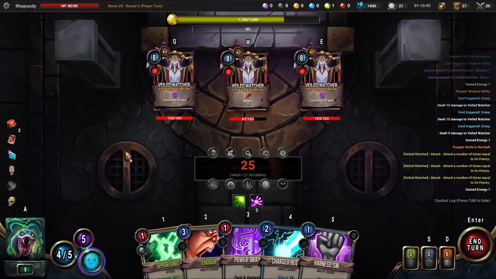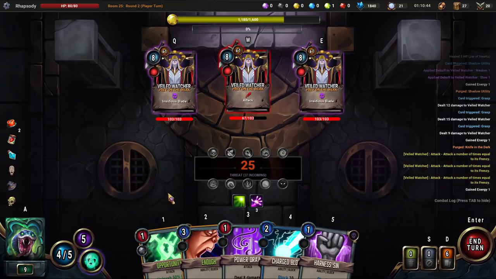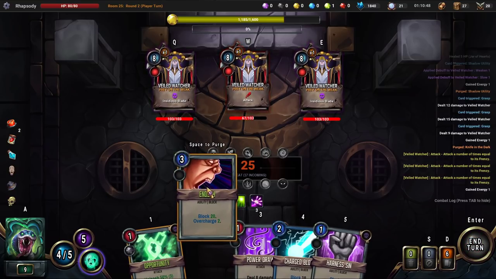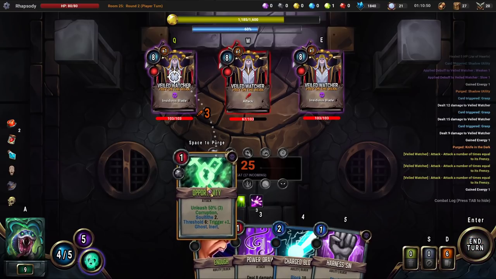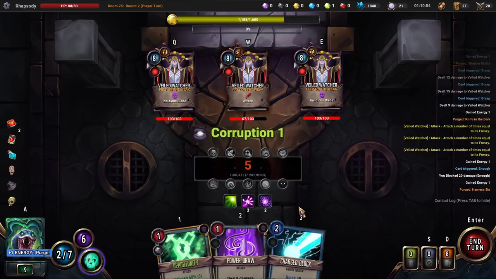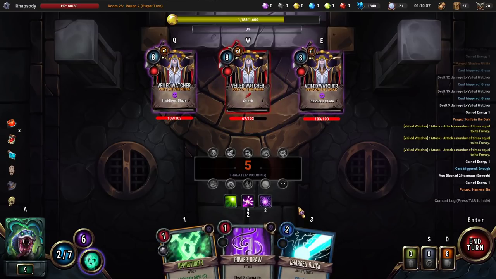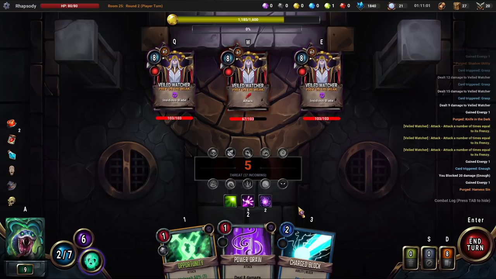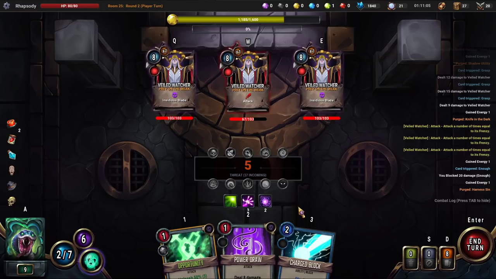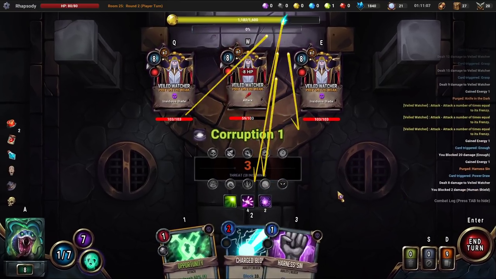Lies Waiting still Lies Waiting. I don't know if Opportunity is really where I'm going to ultimately want to go with this. Do you like charged block, though? We can't turn and burn yet. We're so far from being able to do that, in fact.